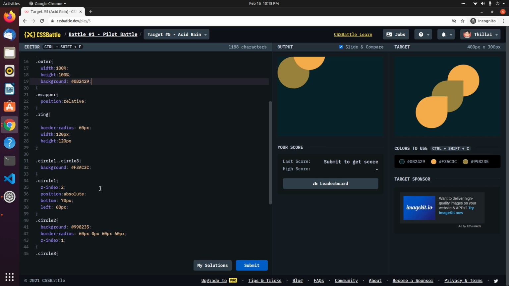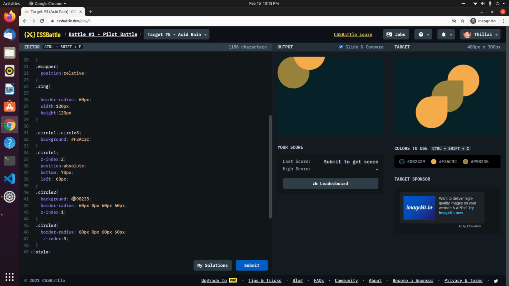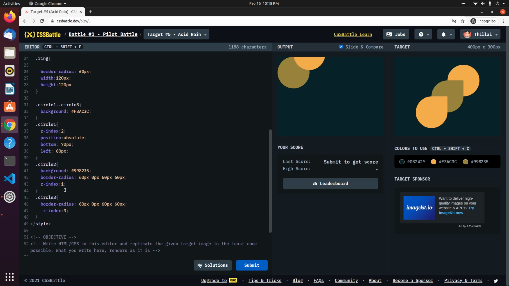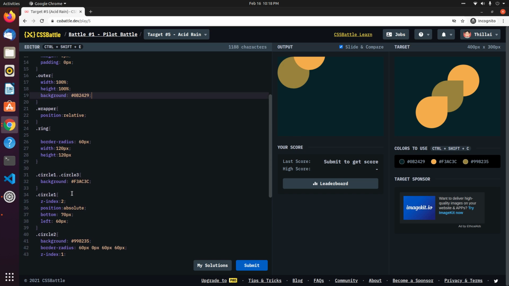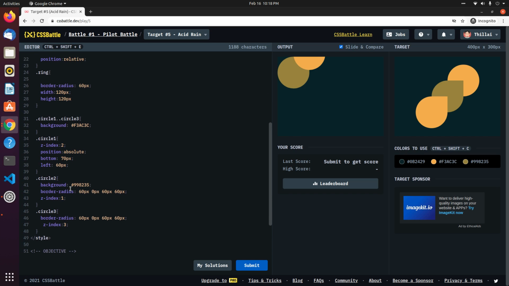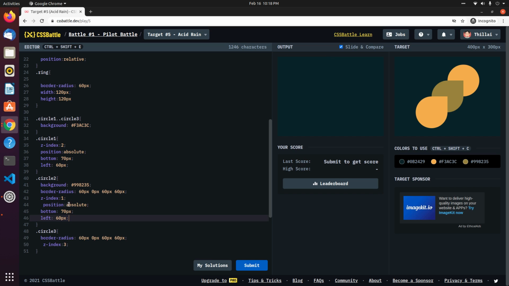Okay, so now we just want to align the second one. So circle 1 we made position absolute, and the same thing we need to do for circle 2. Oh my god, so it went off.